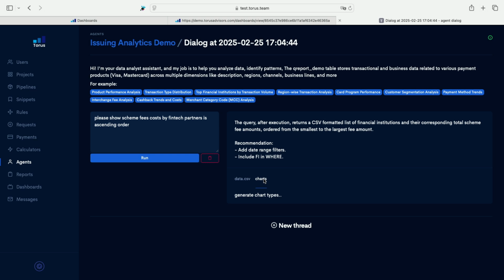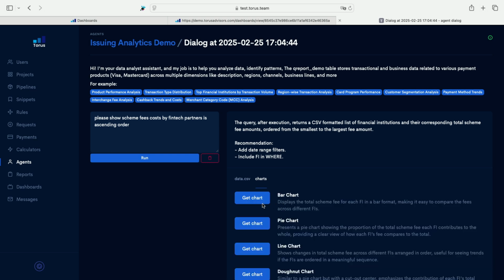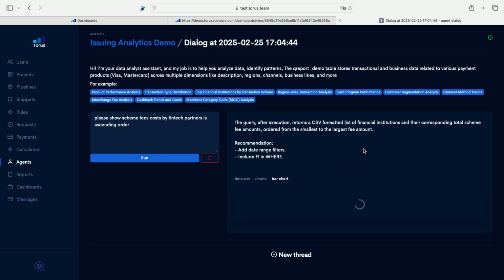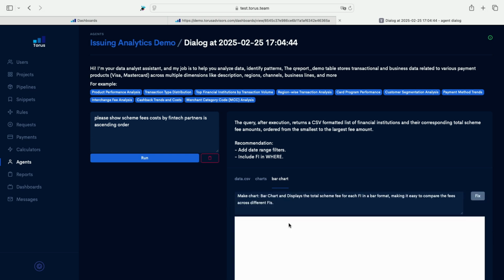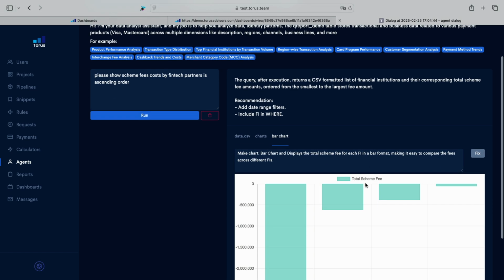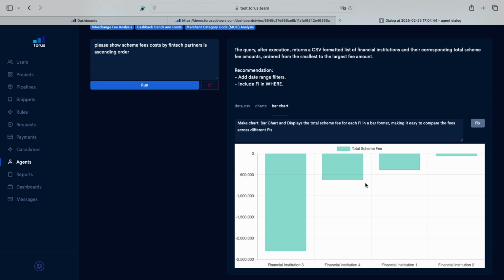We can also generate different types of charts if we need this information, for example, to be further added to a presentation or stuff like that. So for example, let's have a look at bar charts. So that's the alternative way to communicate with the system. So the underlying calculation is exactly the same, just the way of the interface itself. So here you have the results.